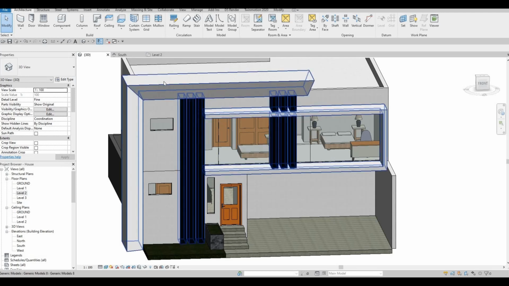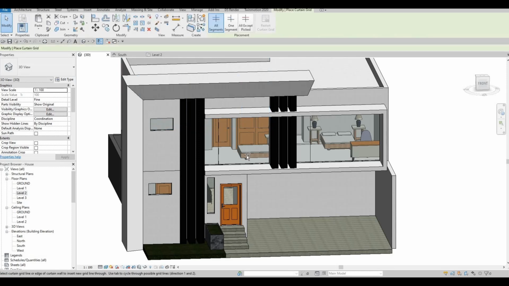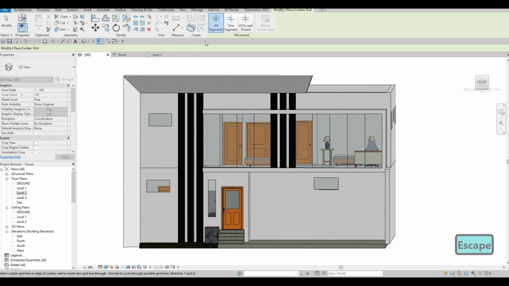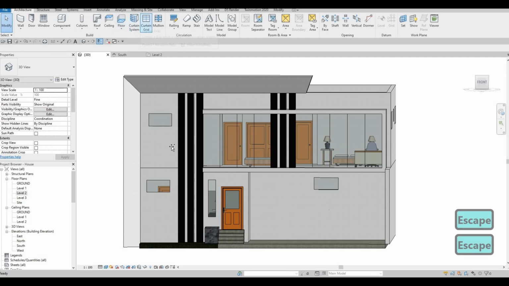So might as well just leave it like that. And then after that, I'm going to maybe 3 times more, and then here we have enough, so go in the middle and then add like that. So we have the curtain grid there.